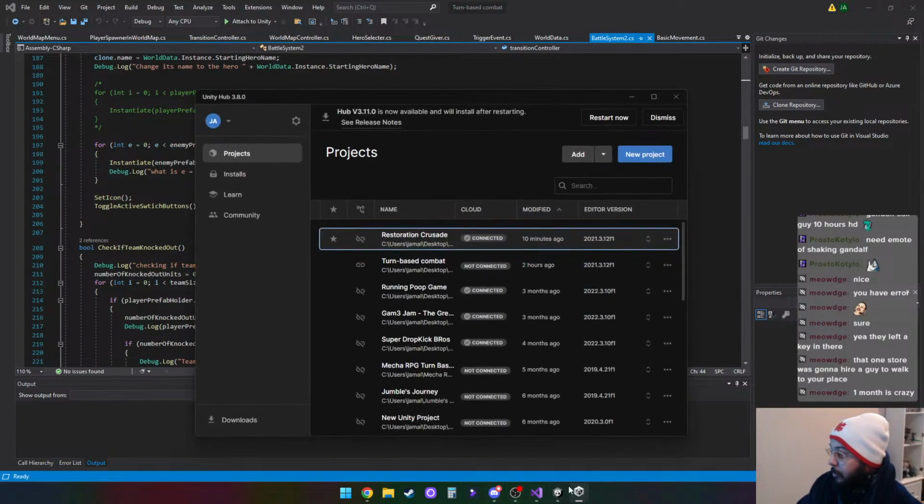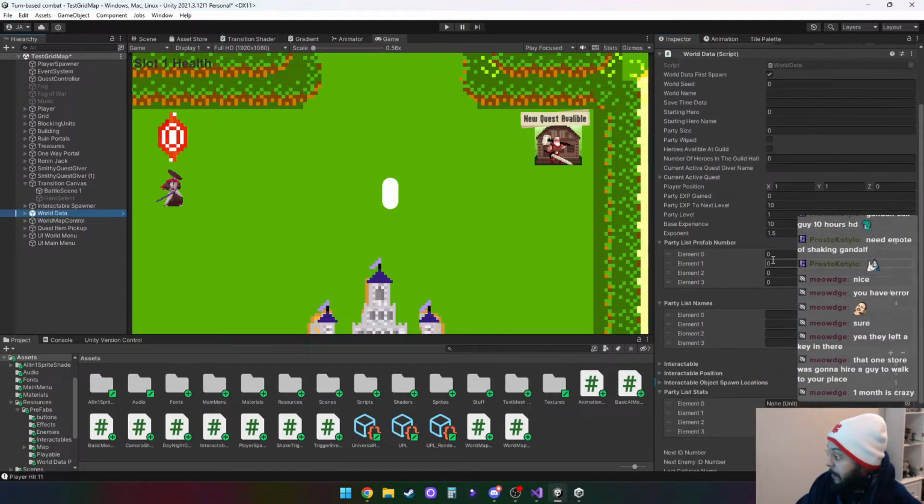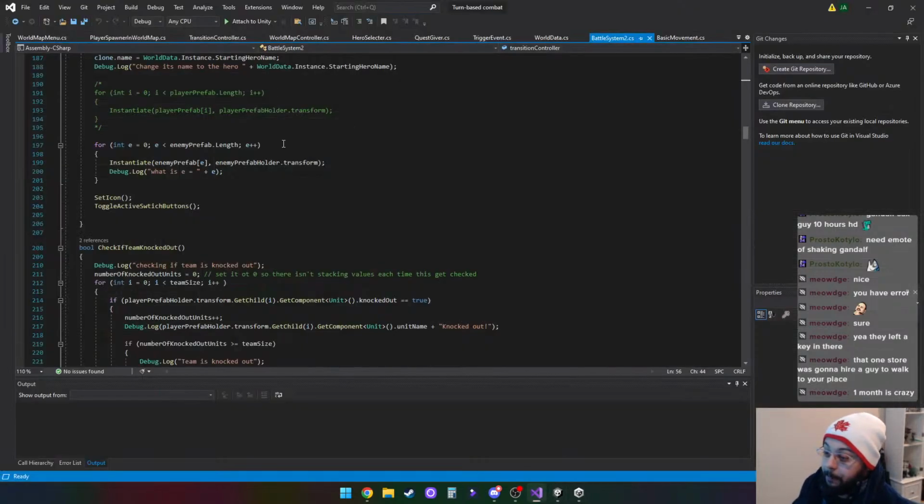When a hero dies, if we look at world data, their element will still exist. So element 0 is dead, so this becomes 0, this becomes 0, and this becomes null. But per the order of who's in the party, everything would have to get shifted. So if element 0 is dead, then elements 1, 2, and 3 all have to move up. I have to put something in my code to remind me to do that.